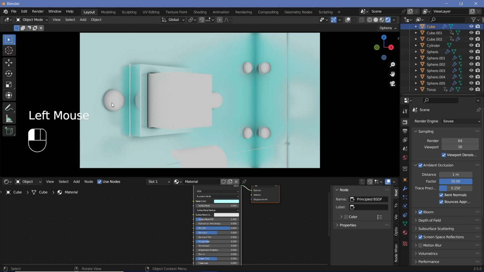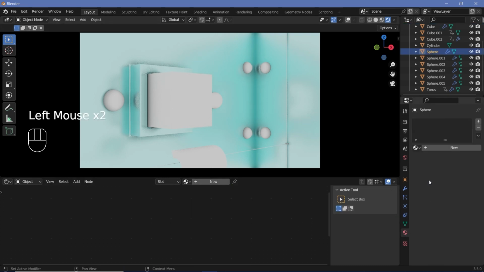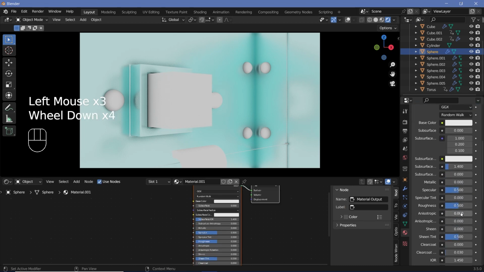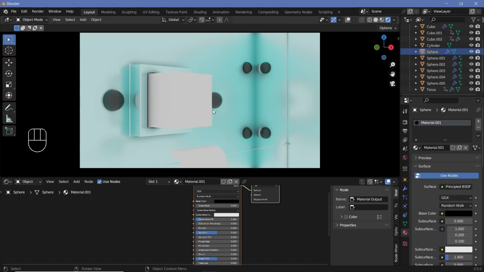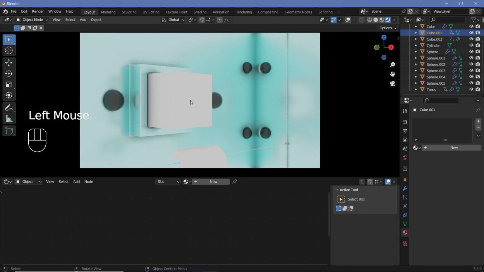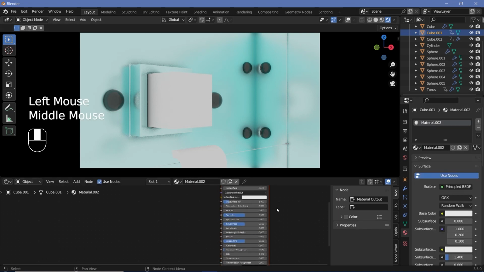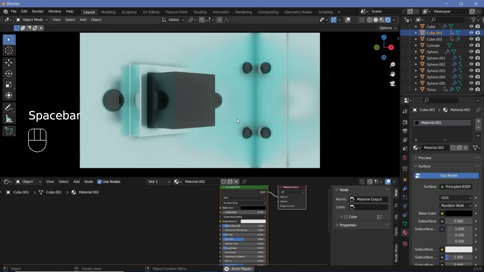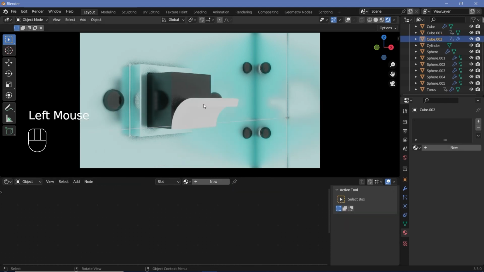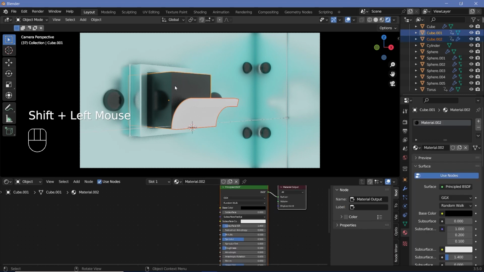And I think for the ambient occlusion, I'm going to increase the distance to 1 just to make these a lot more prominent. After that, I'm going to select our sphere, give it a new material. And for this one, I'm just going to go ahead and reduce the roughness all the way to 0 so that they become completely reflective. And the base color, I'm going to change to black. So that's those materials. Next, for the actual object that's going to be sliced, add in a new material. This one can also have a fairly low roughness, maybe 0.1, and a metallic value of 0.1 as well. And I'm going to change this one's base color to a dark color as well. Now we have to apply the same material to this object that we created. So select it and then shift select the material that we just gave the object to.